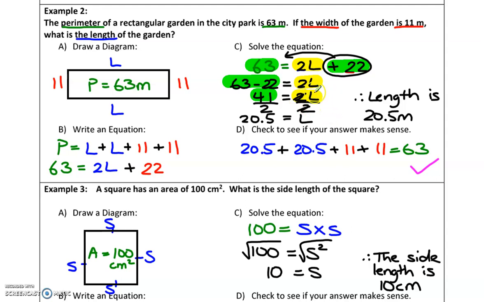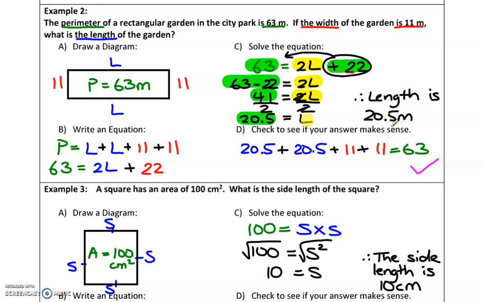Okay, now that last step is we want L by itself, so we're going to get rid of that 2, and we do a division on both sides. Divide by 2 and divide by 2. So your 1L, which is right here, is going to equal to 41 divided by 2. That's going to give you 20.5. So our length is 20.5. And that's what I wrote in a therefore.